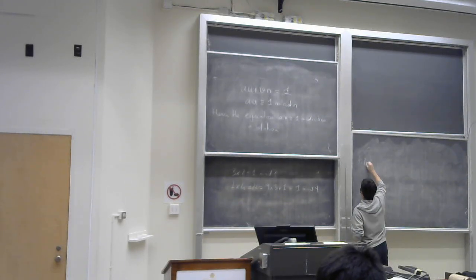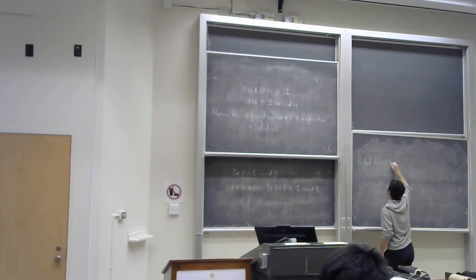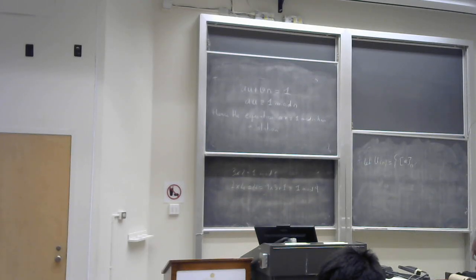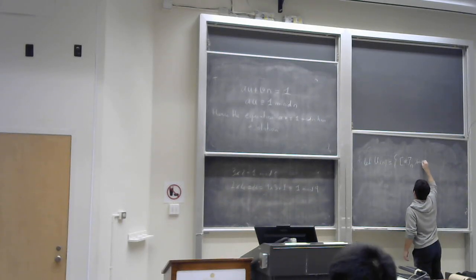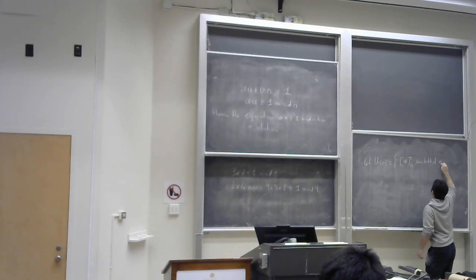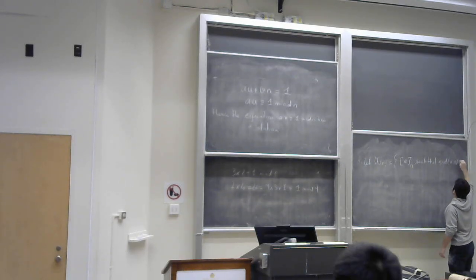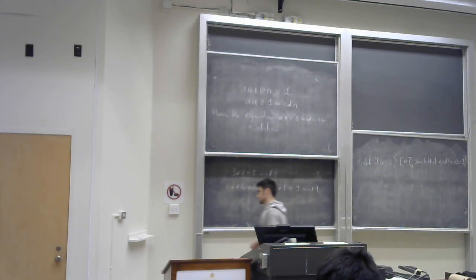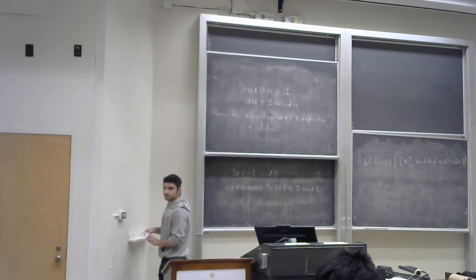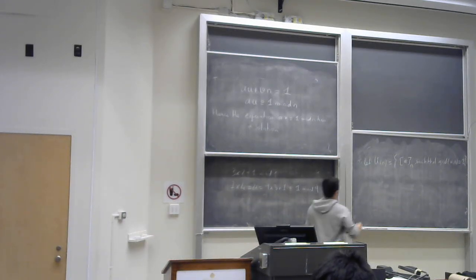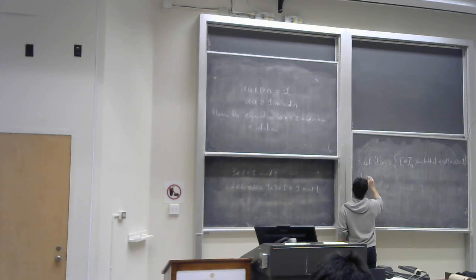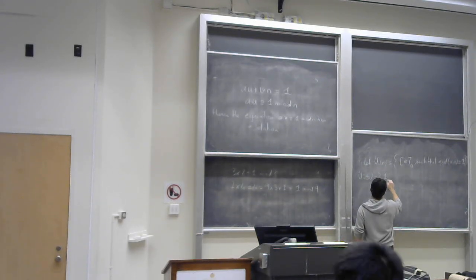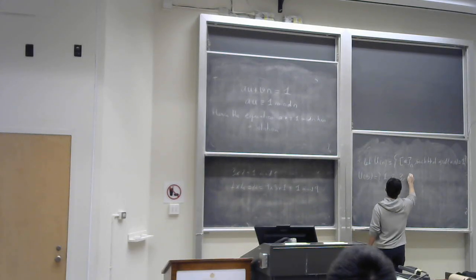Let U_n be the following set: the possible classes of residue modulo n such that gcd(a, n) is equal to 1. I claim that U_n under multiplication is a group. So for example, U_5 would be all the classes of all the elements that are coprime to 5: 1, 2, 3, 4.